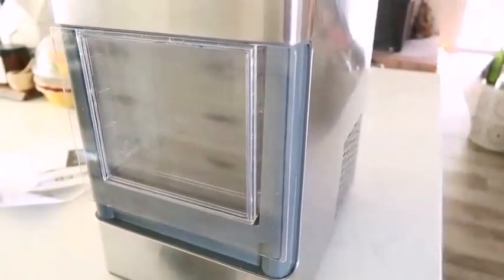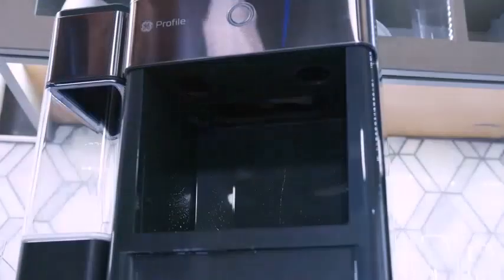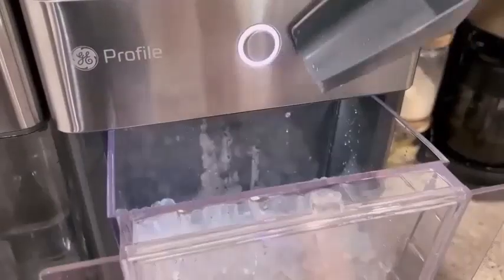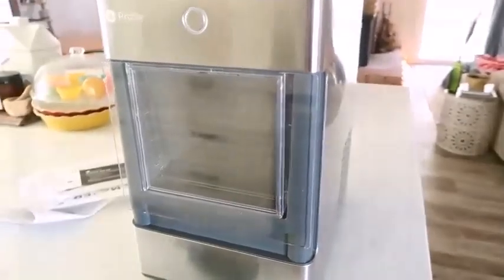Top 10 uses for the best portable ice makers. Limited freezer space — some people need their freezer space and can't seem to ever have enough of it. Ice drinks can be a real hassle. You can also use them for office use, poolside, pool house, outdoor kitchen, in a boat, RV and camping, and tailgating. You can use them in many more places like these.